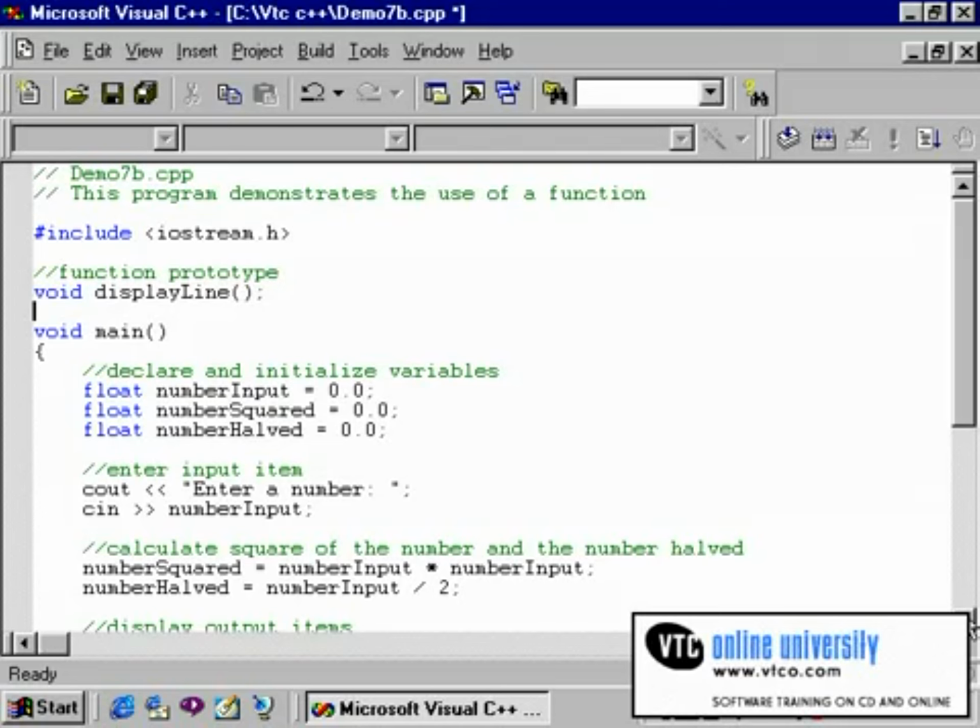So, returning to the calling statement, I will insert inside the parentheses the variables that I wish to pass to this function. I have typed number input, number squared, and number halved, separated by commas, inside the parentheses. Now when this calling statement is executed, these 3 variables get passed to this function. Now there's one more piece of business that needs to be taken care of, and that is that the function definition needs to accept these variables. So I need to include in parentheses these variables so that they will be accepted into this function.